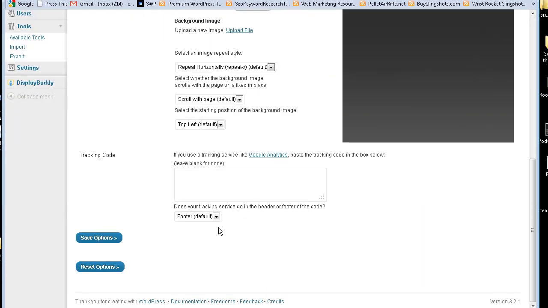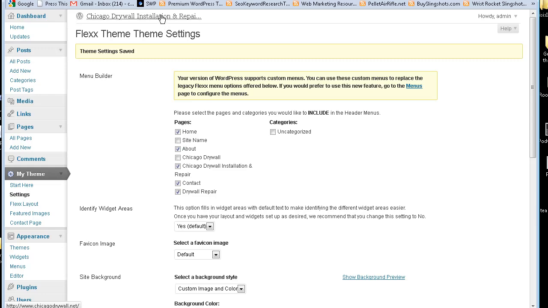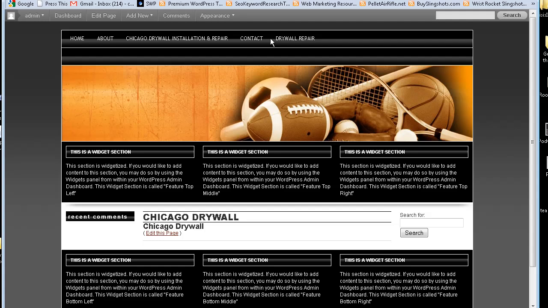But for now, let's get those up into the navigation bar, save options, and then let's go to our home page again. And now you see we have our pages in the navigation bar. So I want to do a couple of things to the home page here. And right here, if you notice, whatever page that you're on, or if you're on a post, a new widget area will open up here to say edit the post. But let's go ahead and let's edit this page.